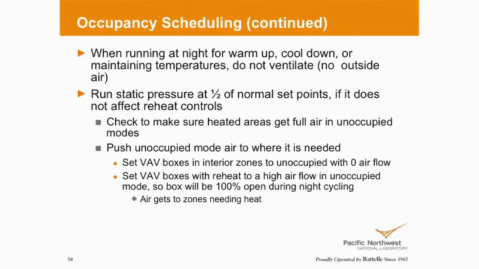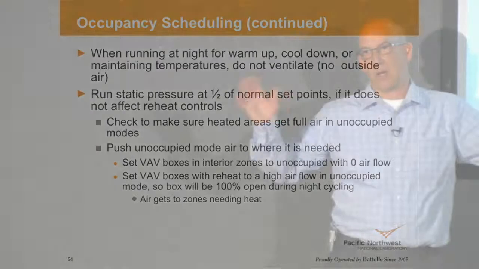And we'll even set the perimeter zones. If we're doing a setback and it's not a VAV system, we'll let them set back to maybe 68 degrees for wintertime and maybe up to 78 for summertime. And the other ones we just shut off. We see the perimeter boxes running a lot more at night, but we don't worry about the interior. So that's another opportunity or approach.